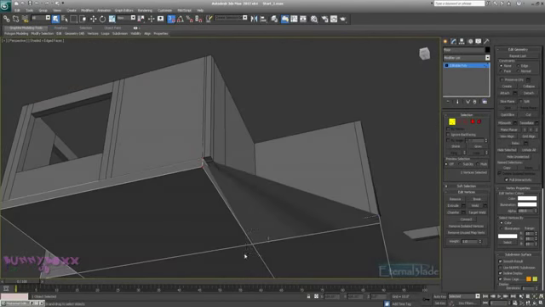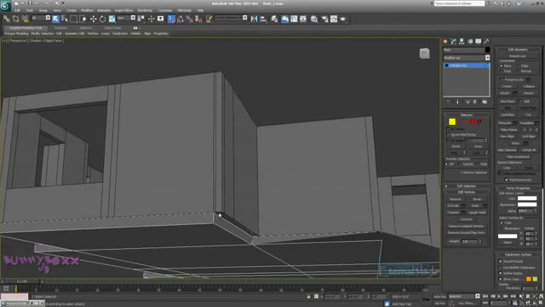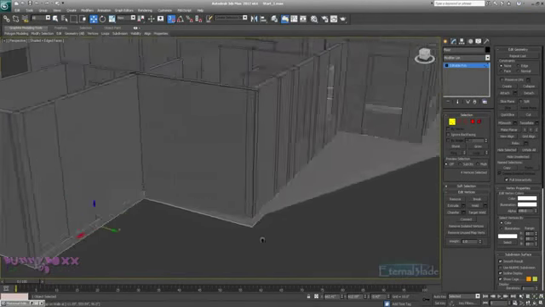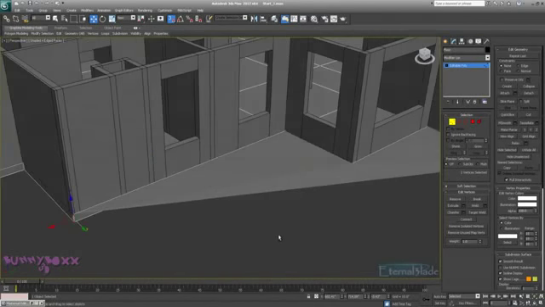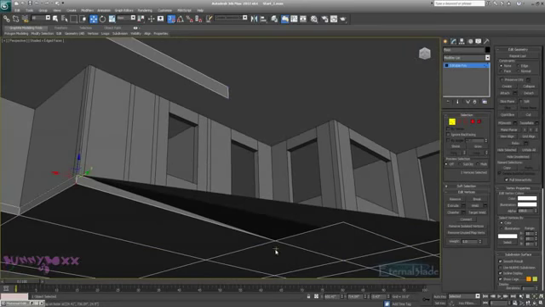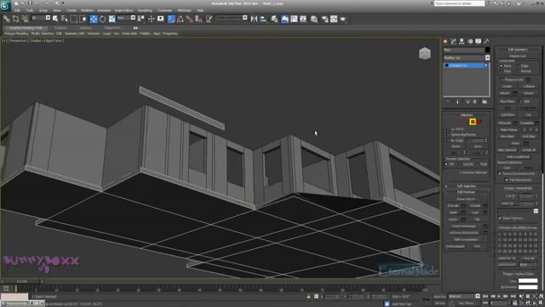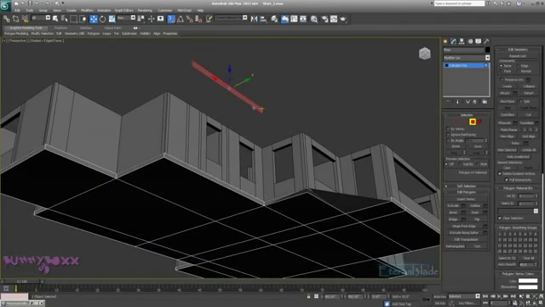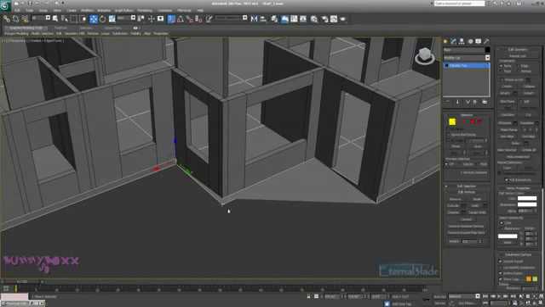So it's these two up here. I'm just going to select these two and snap these into place. Grab these two, connect. Let's get rid of that. That's spare. It's not needed.